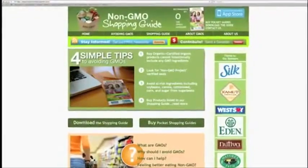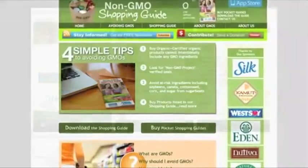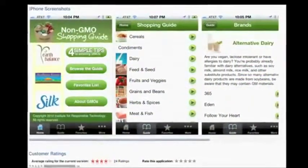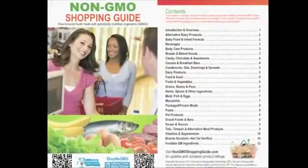When people hear about the health dangers of GMOs, the first thing they want to do is avoid them. Millions of people are trying to avoid GMOs, and we make it easier for you. Go to non-GMOshoppingguide.com and find thousands of products that have been verified as non-GMO. Or download the free iPhone application Shop No GMO, or get our booklet. It makes it much easier for you to shop for healthier non-GMO products.